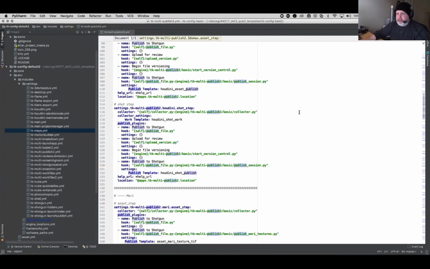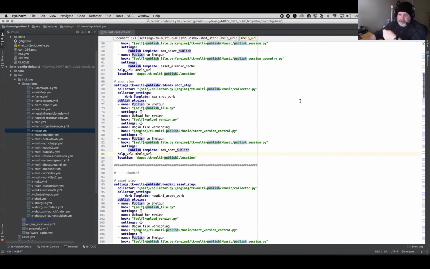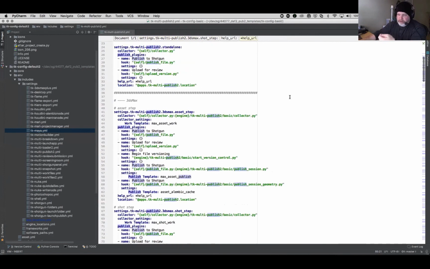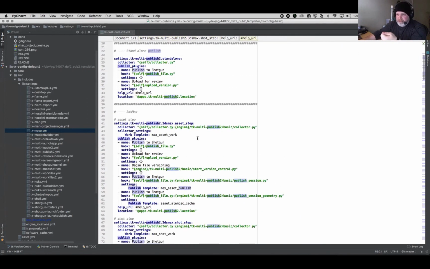In addition to that, I want to just quickly touch on the new publisher, because it is, like Rob was saying, kind of the big thing that's different in terms of functionality from publish 1 or from default to default 2, and the way that it's set up. Some of this was introduced in the basic config, if you're familiar with that, when we rolled out zero config. But basically we have this concept of the publish plugins, which is a new concept, where we're specifying a list of hooks that the publisher then uses as plugins to drive how individual items are collected in the publisher and then pushed downstream or acted upon at publish time.